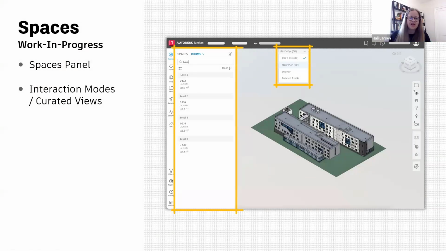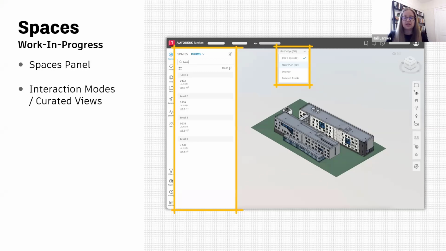Thanks, Tim. So yeah, I'm going to dive in on some design work. What you see here is an initial concept around the addition of a spaces panel in Tandem and some pre-configured views. The spatial nature of the BIM data really provides that descriptive digital twin context that Bob introduced at the beginning. And this is a way to interact with assets in Tandem today, and it'll continue to be this kind of key organizing principle around how disparate data sets become aligned together in a digital twin context.